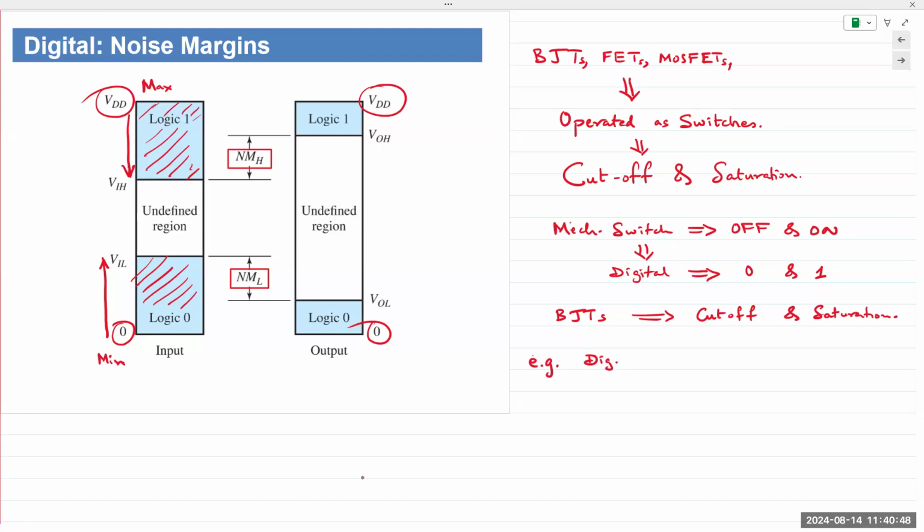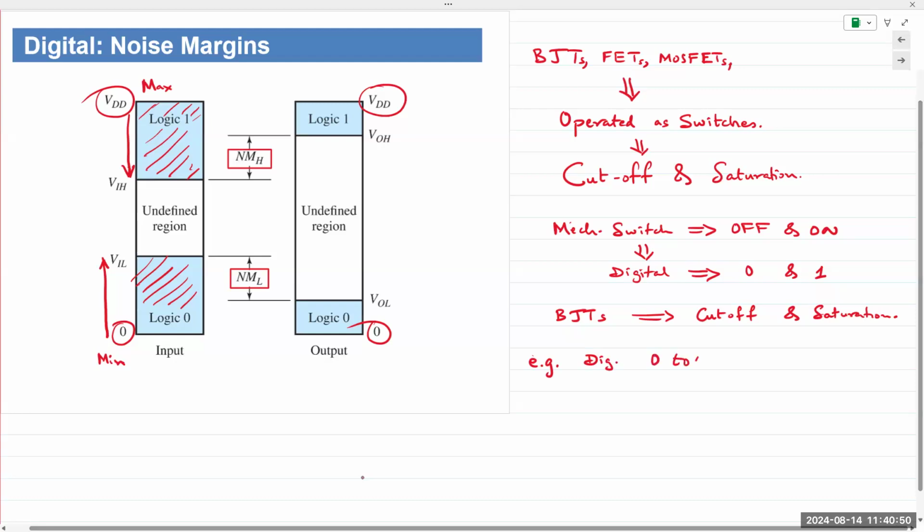Real life digital circuit voltages range from 0 to 5 volts. 0 volts is low end and 5 volts is high end. So we would define digital logic 1 as the voltage range from 3.5 volts to 5 volts.